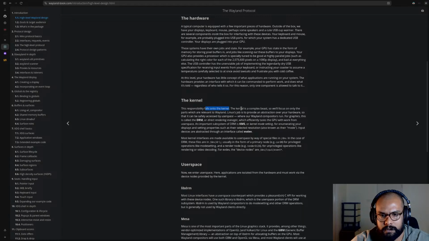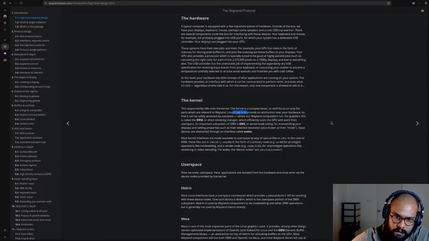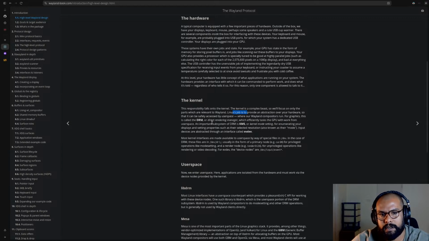Responsibility falls into the kernel. The kernel is a complex beast, so focus on the parts relevant to Wayland. The next job is to provide an abstraction over your hardware so that it can be safely accessed by user space, where our Wayland compositors run. Graphics is called DRM, Direct Rendering Manager, which efficiently tasks the GPU with work from the user space.